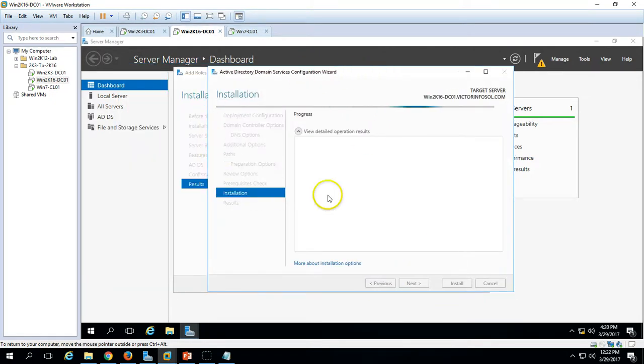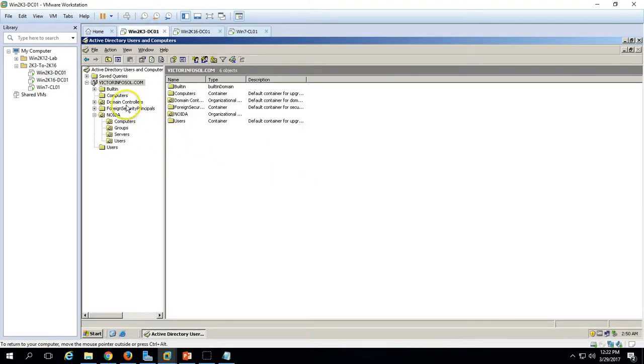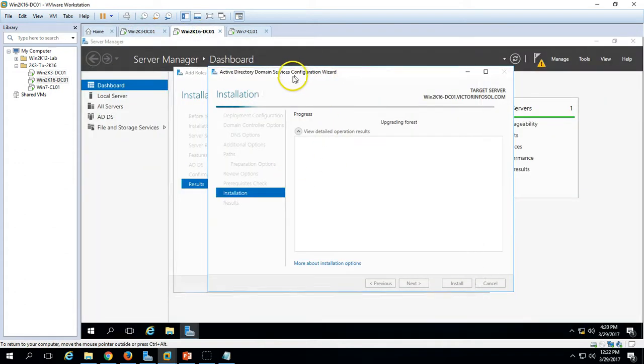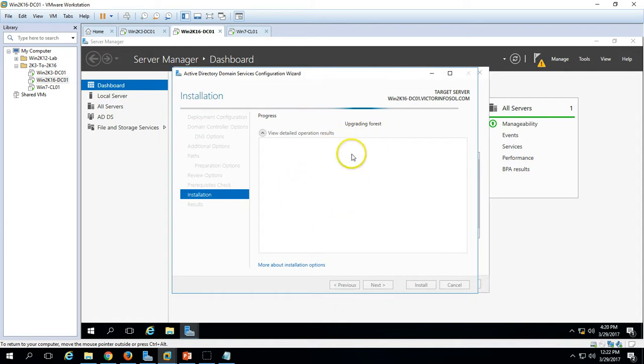Now it's promoting this server as a domain controller. After a few minutes you are able to see this server is a part of the domain controller here, in Active Directory. And after the installation of the Active Directory Domain Services role and promoting this server as a domain controller, this server is automatically rebooted. So here you can see it's upgrading the forest level for us.